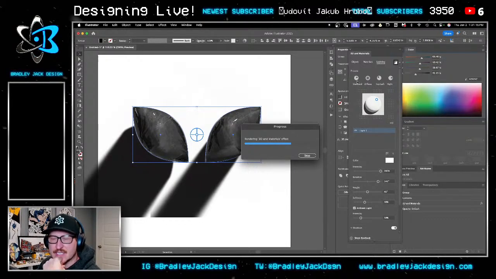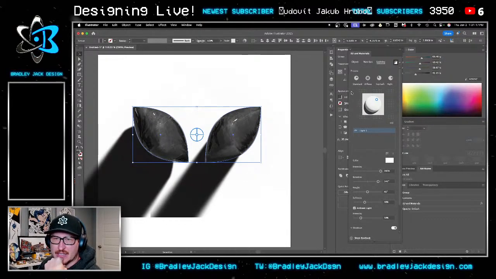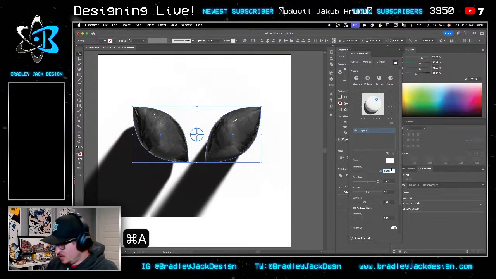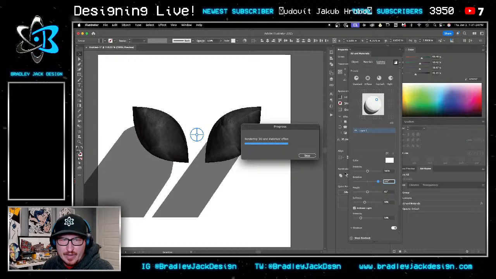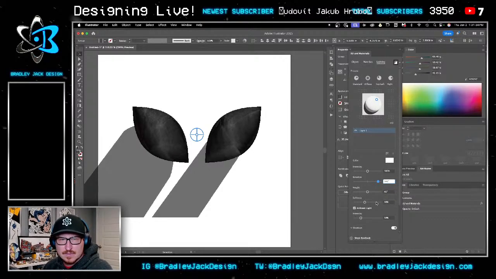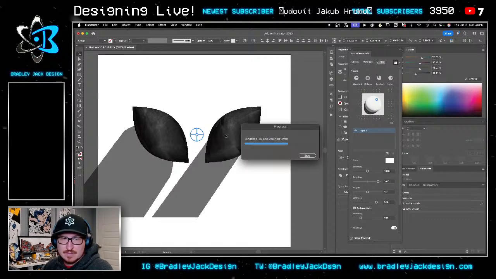It's probably because of this standard here, and I think the color, this intensity is too much. I think I need to make this like 100. We'll let that render. Let me up the softness on this, I think. Is that what it looks like? It looks terrible. I think that's how we want this to look.